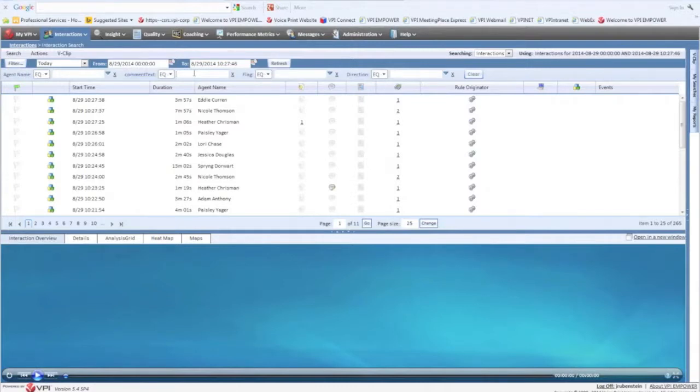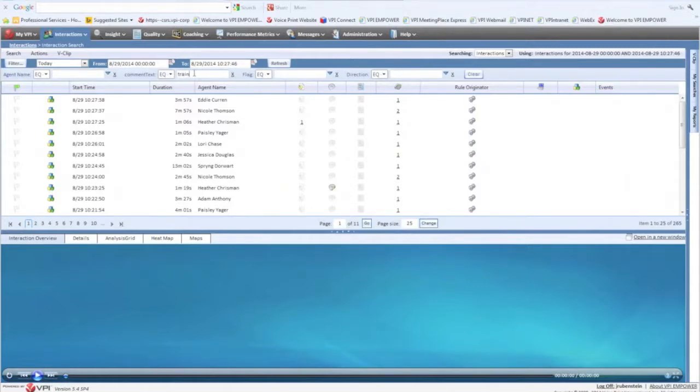But not only that, you can actually get back items that you've attached items to. We're going to talk about attachments in a little bit, how you can attach items to recordings. But the comment text filter, if you use it the right way, will allow you to get back both the comments and the attachments, so you can look at those items, assess them. Maybe you need to edit them. Maybe I've put training on 15 calls and I need to edit some of those, because maybe all 15 aren't great training calls.